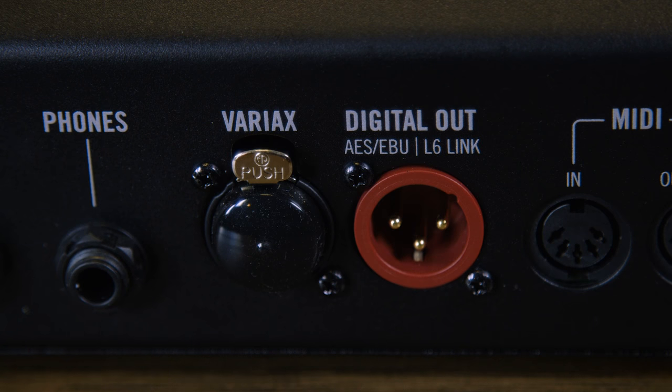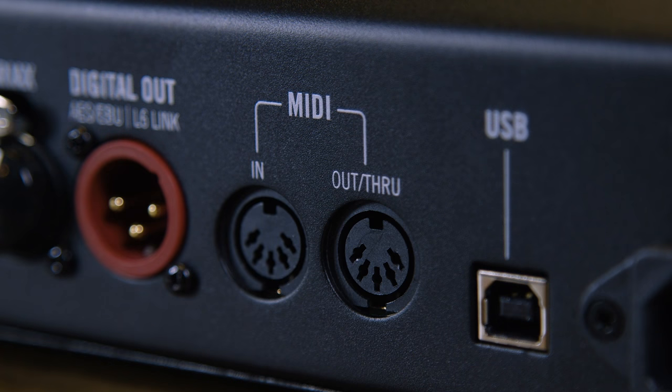Next up, we have the digital output, which can switch between AES EBU and with an adapter also be used for SPDIF digital connections, or you can use that for the L6 connection format from Line 6. MIDI input and output allows us to control external gear or to control the Helix LT externally.